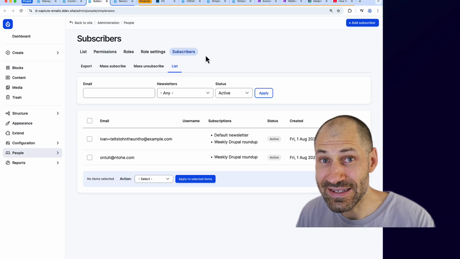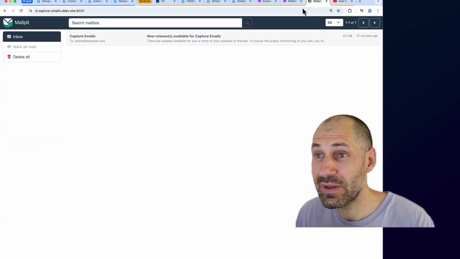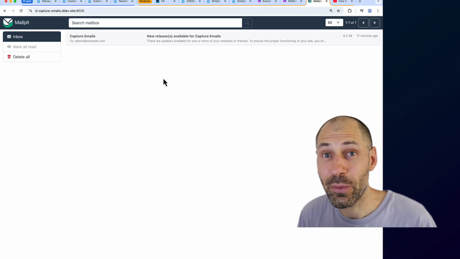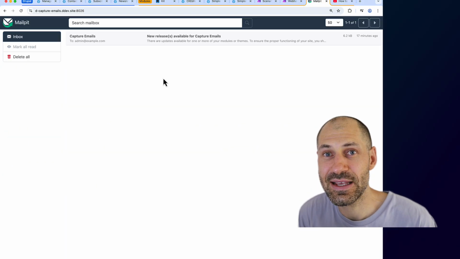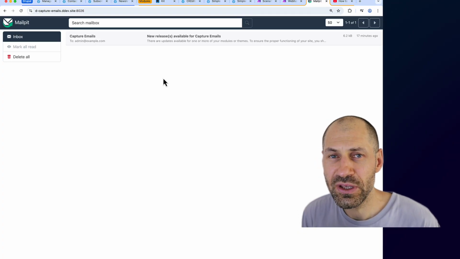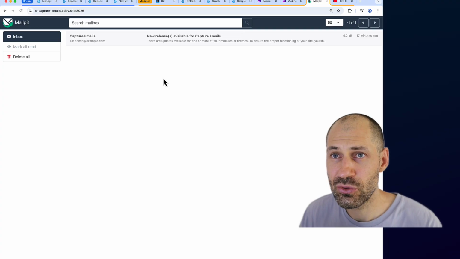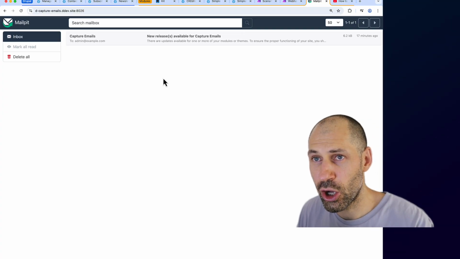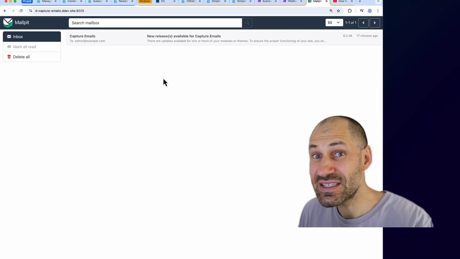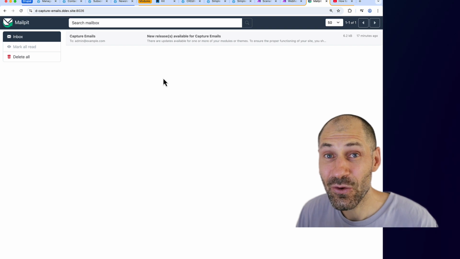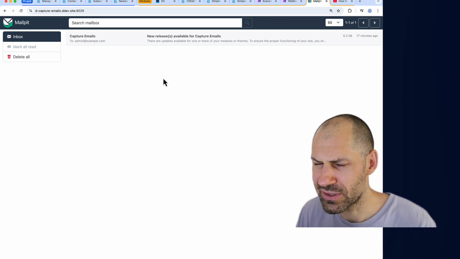Now, just a quick top tip. If you are using DDEV, it comes with the ability of capturing outgoing emails. And this is great for actually testing out what emails look like. And all you need to do is run DDEV status and find the URL to Mailpit. And then it should open up on a specific port and you can see all the emails that get sent from DDEV. It's a very useful tool to test things out.